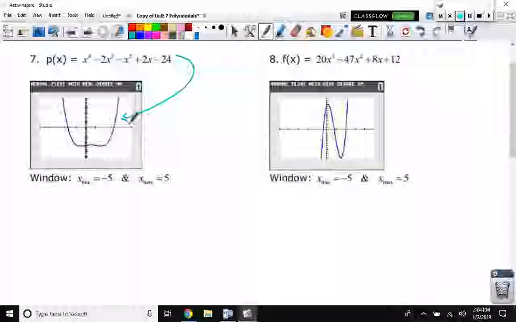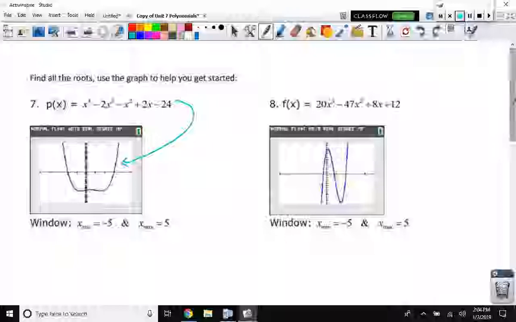And they want to know, find all roots. Okay, so tell me things you know about the roots. How many roots are there? 4. How many of them are real? 2. What does that tell you about the other 2? The other 2 are imaginary, which means I'm going to have to do algebra to get there, correct? So from the graph, 2 are real, 4 from here, correct? Very good so far.